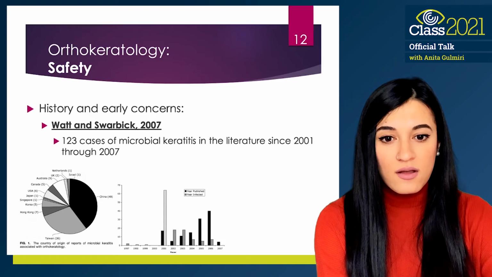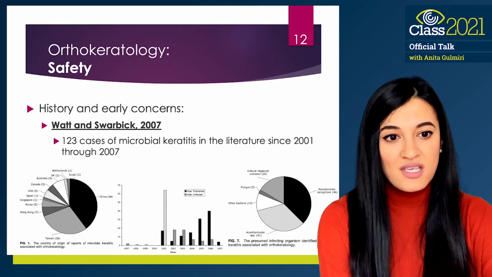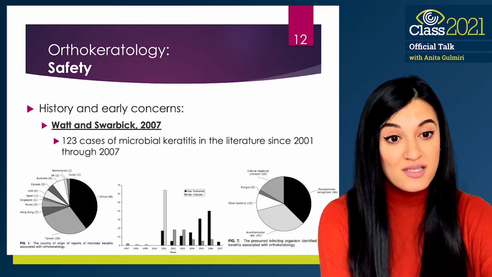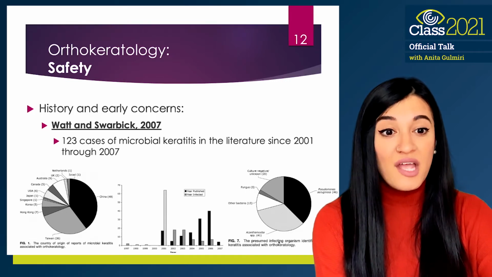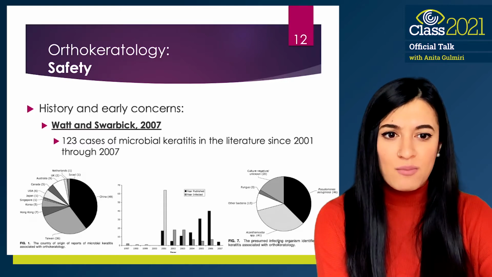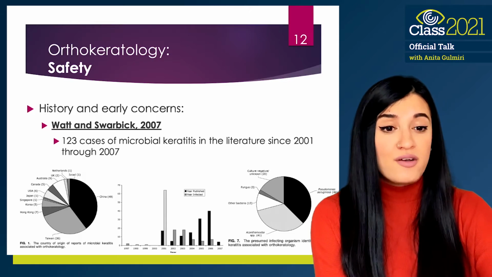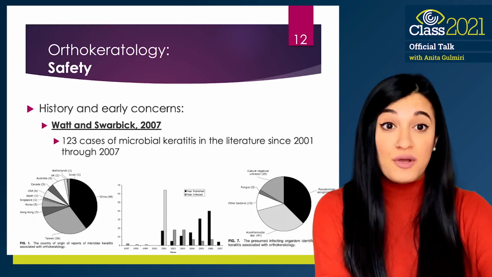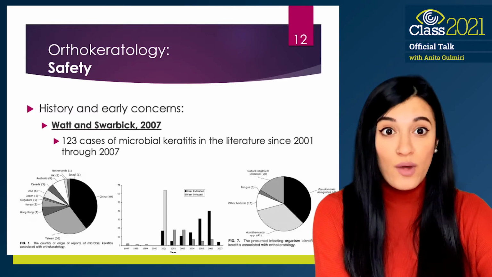And then this last pie chart here shows us the type of infecting organism. And we can see here that Pseudomonas accounted for about 37% of these 123 cases. And interestingly and very alarmingly, acanthamoeba was implicated in 33% of all cases. Alarming because of how rare acanthamoeba really tends to be. For example, in a typical case series of microbial keratitis and other modalities, we might see a prevalence of 3 to 5%. So acanthamoeba at 33% is outrageously high.